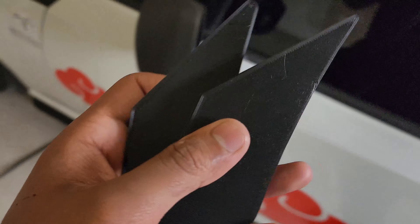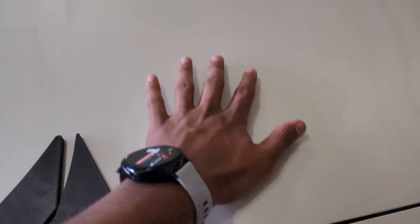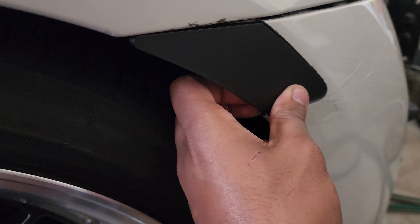I'm going to put these where the side markers go and see how they fit. I brought them to the side with the side marker — it's kind of hot, I just came back from the store. The round one mostly fits, actually it fits pretty nice. There's obviously a gap there. If I were to just put some double-sided tape and stick it, the only places I could stick it would be limited, so it obviously won't be that secure. That's the problem.